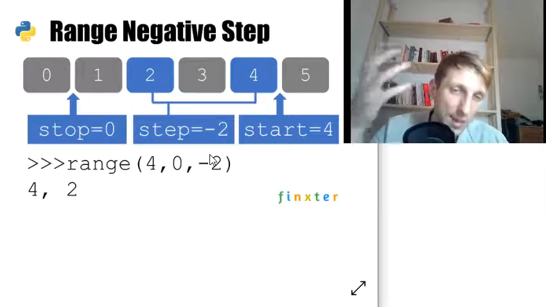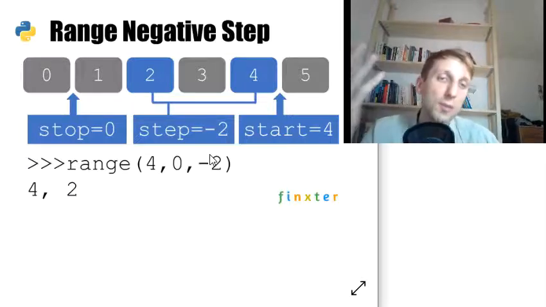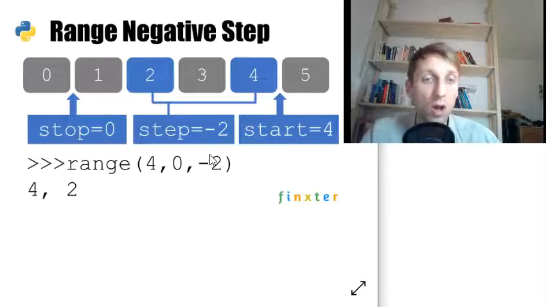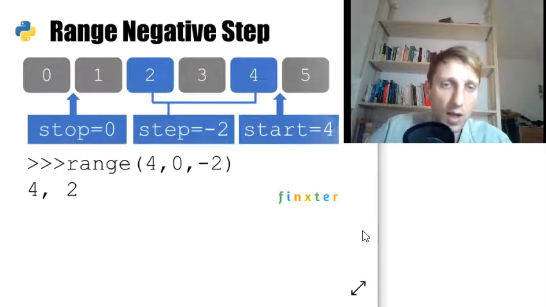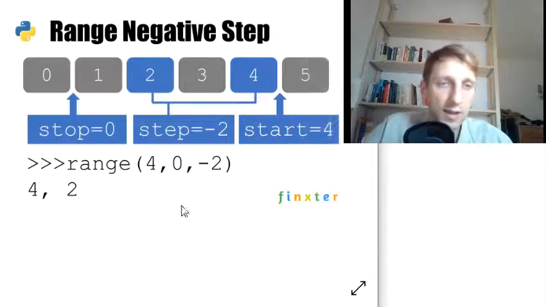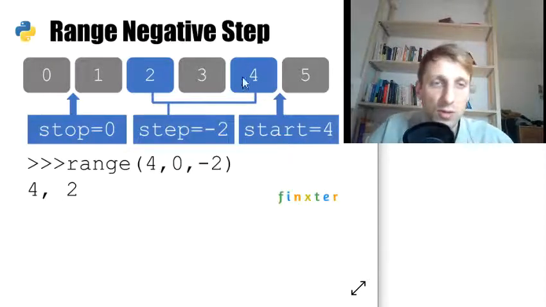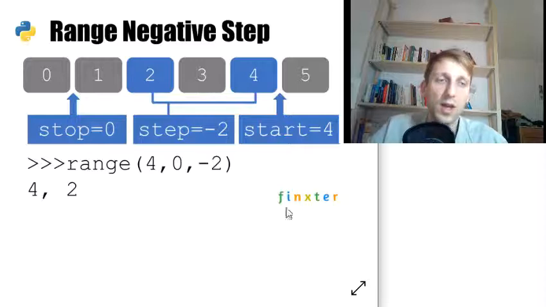It means that if the step size is negative, then of two subsequent elements, the next element will be smaller than the previous element. And this is different to our initial three cases. So we start with a large value, 4. We start on the right, and start is always included, so the element 4 is included. Now we have a negative step size of -2. So we have 4 minus 2 is 2. Now we have 2 minus 2 is 0, but 0 is already the stop index. Stop index is never included, so we basically have a range of 2 elements only in this example.